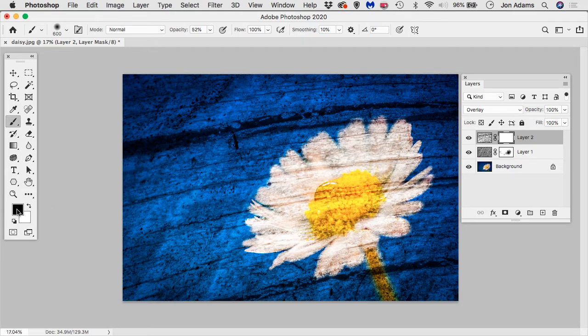So we've got black as our foreground color, we've got a brush selected, so all I've got to do is paint really. My opacity is about half height, so I paint in there. I can lose the texture from the stamen, and then I'll take the opacity down a little bit lower. I'll go down to about sort of 25% and just paint out some of that texture around here to allow the details in the petals to show through, but without kind of overriding that textured look to the rest of the image. Now I'll just switch my layers on and off just to see the impact they're having.